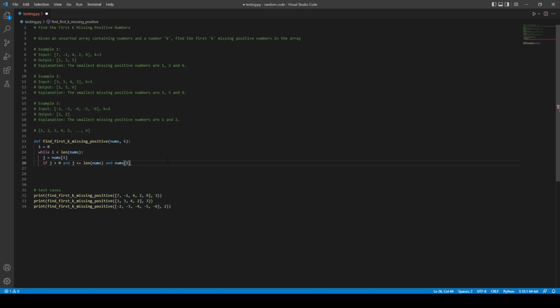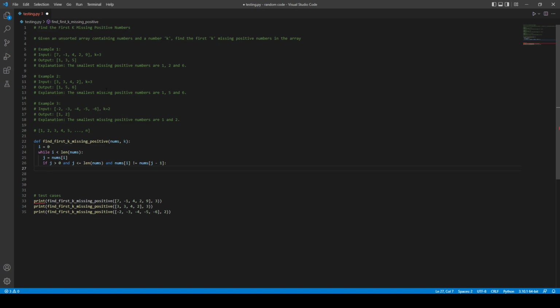So if the number that we're currently looking at, actually, we could just use j here, right? But I guess it's kind of confusing, so we'll just use this. If this number that we're looking at doesn't sit at whatever number we're looking at minus 1, that index, we want to hit the swap.